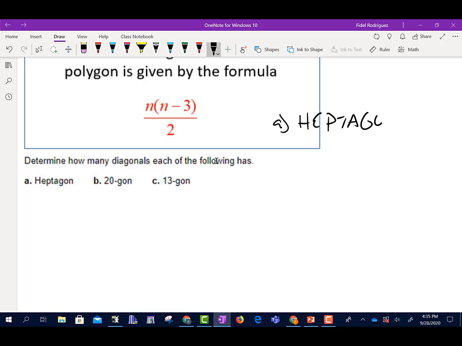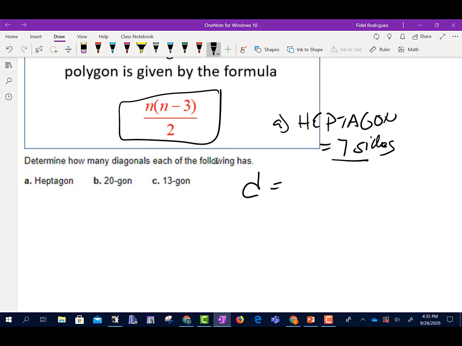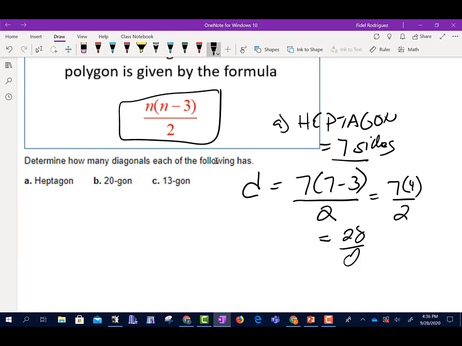a heptagon. Okay, so guys, in case you're wondering, a heptagon's going to have 7 sides. So what I'm going to do is take this formula right here, number of diagonals, and where I have my number n, I'm going to use the number 7. So I'm going to go 7 times (7 minus 3) over 2. This is 7. 7 minus 3, coordinate order of operations, is 4 divided by 2. 7 times 4 is 28. 28 divided by 2 is 14. So that's going to have 14 diagonals, okay?